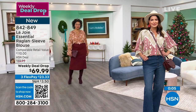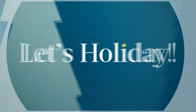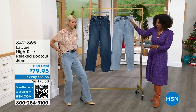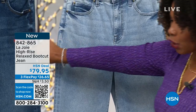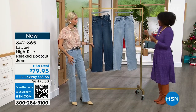We've got to talk about the jeans. Don't even get me started about jeans — do we have more than an hour? These are high rise, relaxed boot cut, in either the Santee Wash, which is the lighter one, or the Grove Wash, which is the deeper of the two. Sizes 0 to 24 women's.